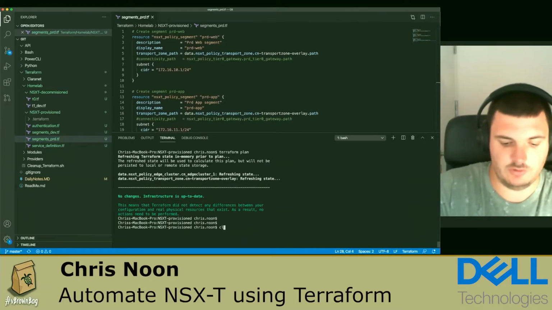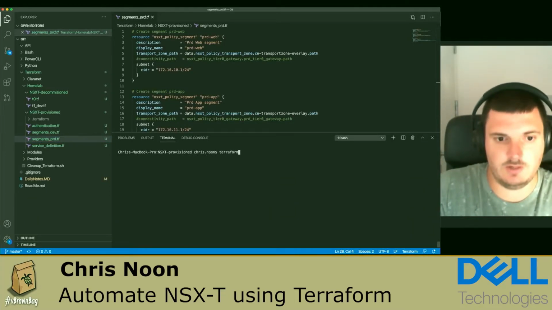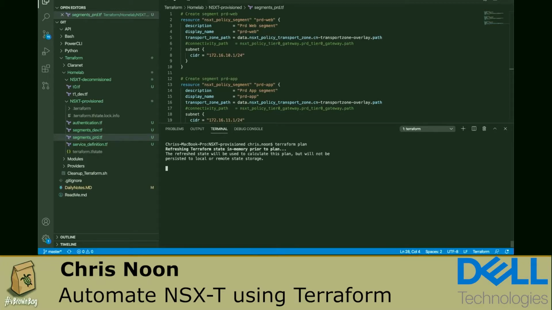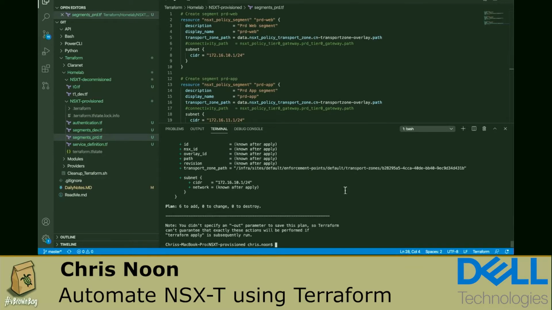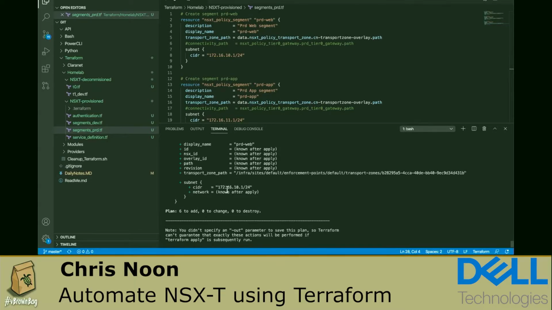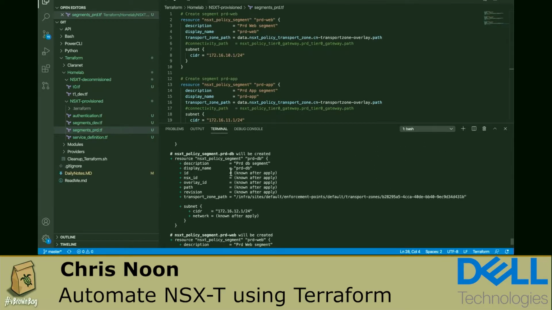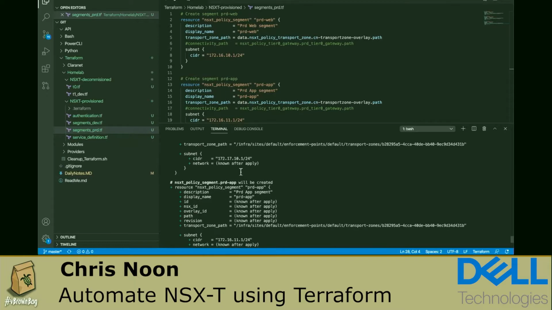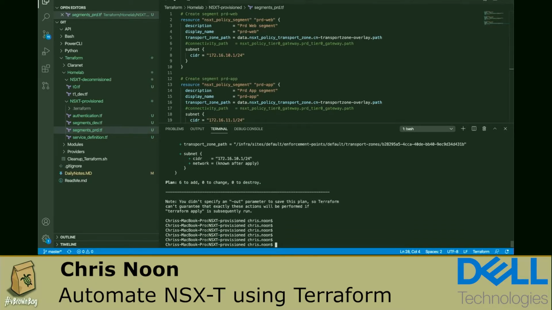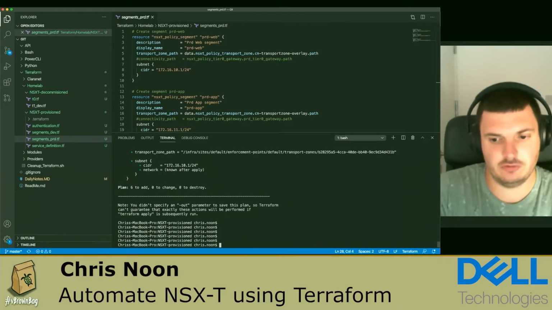And now what we're going to do is clear that and do a Terraform plan again. And what it's going to do is check those Terraform files and say, out of those Terraform files, what do I need to create? So it's found 6 things it needs to create, which are the 6 segments. And if you go up here, you can see the green plus icons showing that we want to create each of these switches. So the plan is essentially just asking Terraform what it feels it should create.